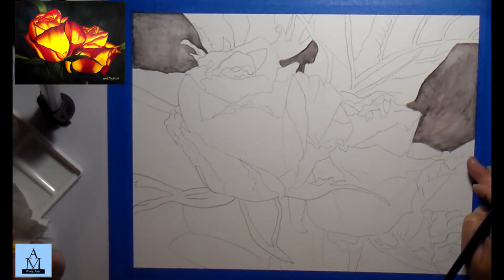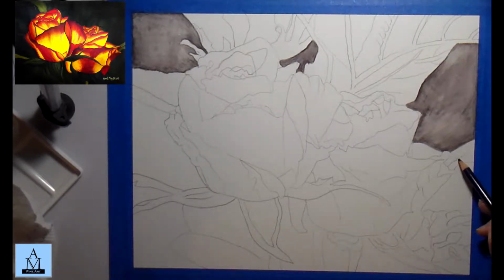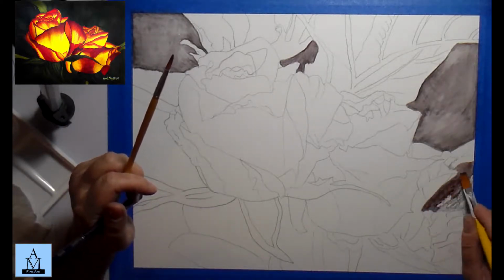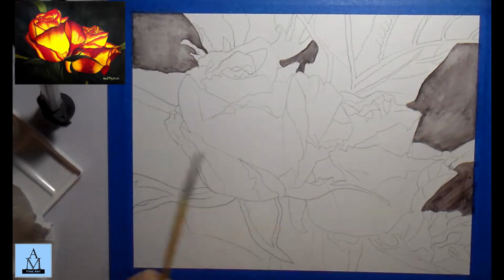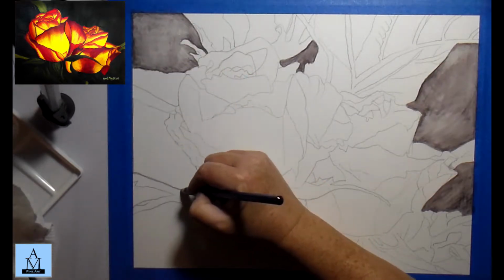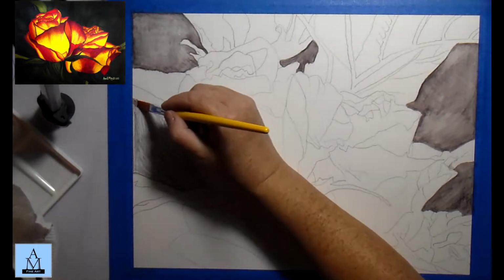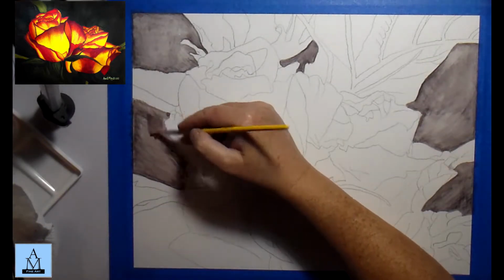And like I said before, I've never used Inktense, either the blocks or the pencils. I just got these, and I've wanted to try them. I've seen some videos with them, but I haven't done watercolor in a long time, so this was a big learning experience for me. And I will admit, even after doing the project, I still need a lot of practice with it, but I really enjoyed it. It was a lot faster than acrylics or obviously oil. But I still did my same technique. I still did layer upon layer upon layer until I reached a level where I was happy with it. I did get frustrated with it at times, but that's just learning a new medium. That's just to be expected.